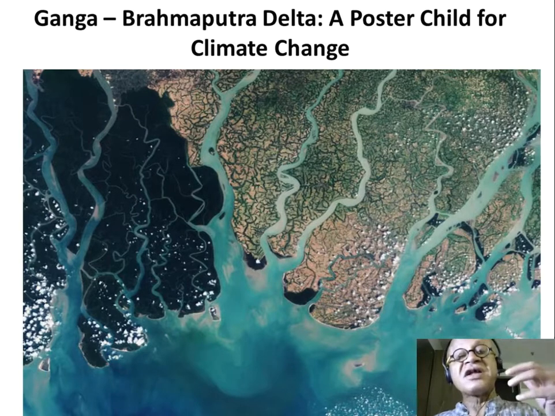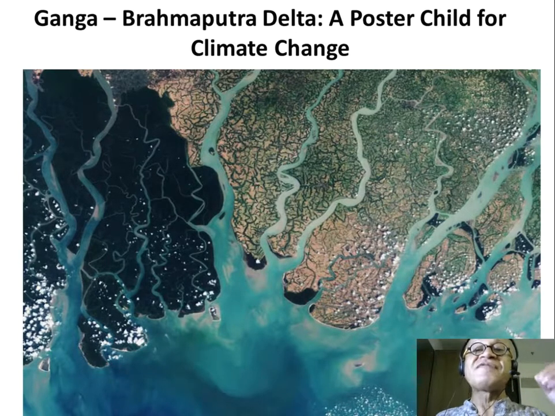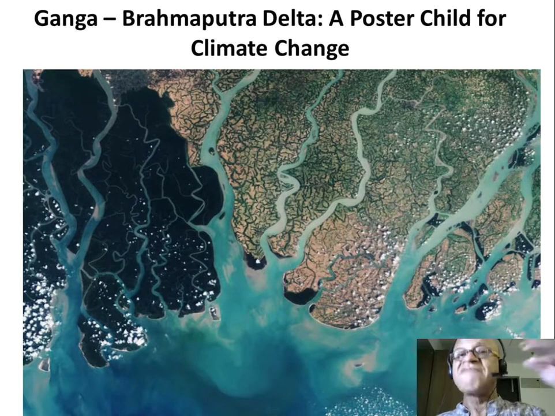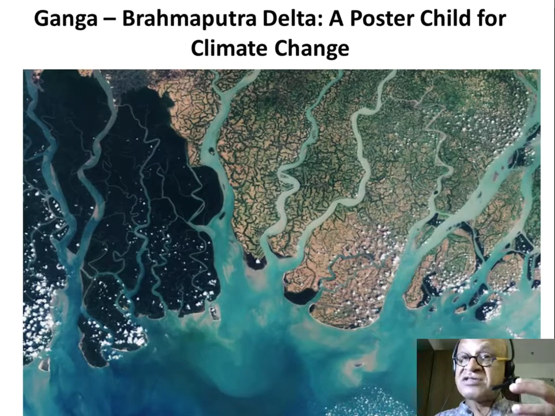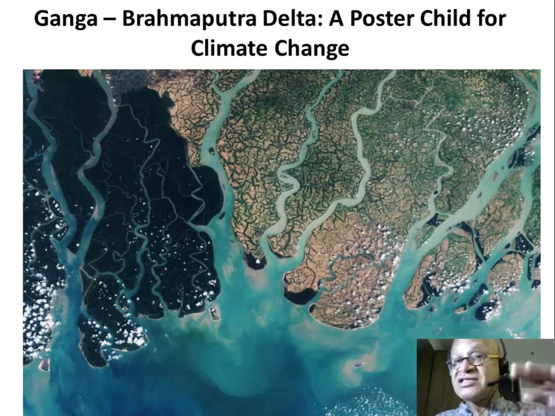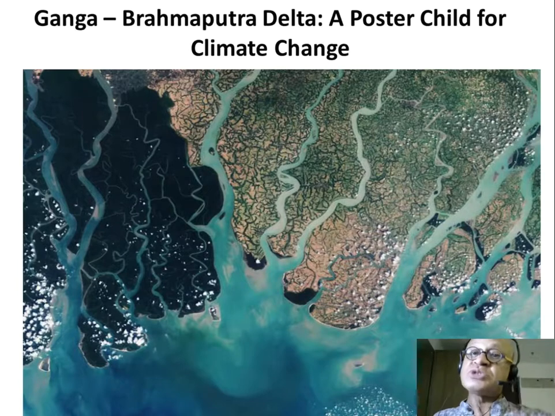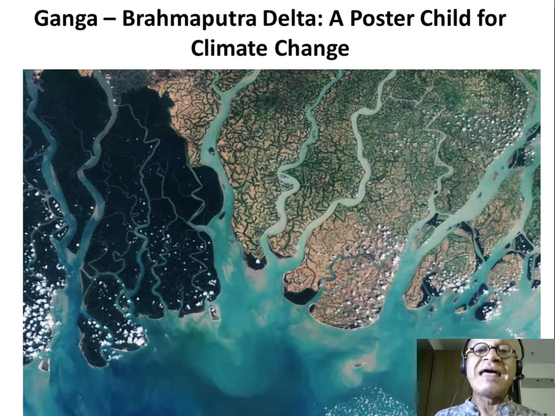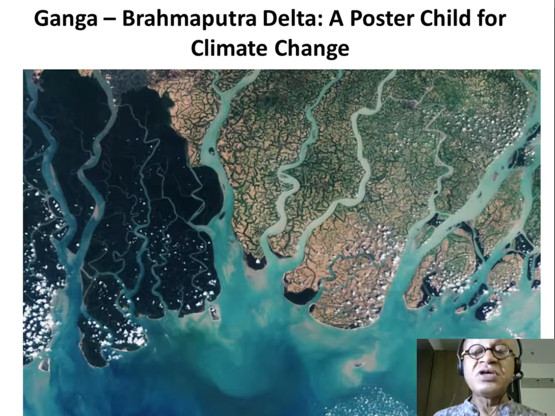The rivers that come down from the Himalayas have some of the highest sediment loading because the Himalayas are constantly rising — about a centimeter per year — exposing more material. Heavy monsoon rain washes down a lot of sediment. That sediment accumulates in the Bay of Bengal and actually pushes the plate down, so relatively speaking there is subsidence, and the sea level rise is accelerating three to four times the global average. The global average is about one to three millimeters per year; here it could be up to ten millimeters per year.